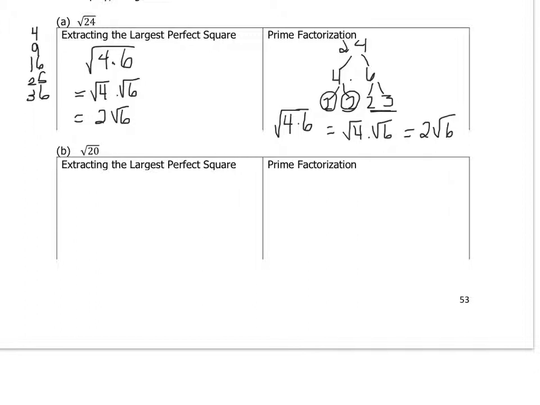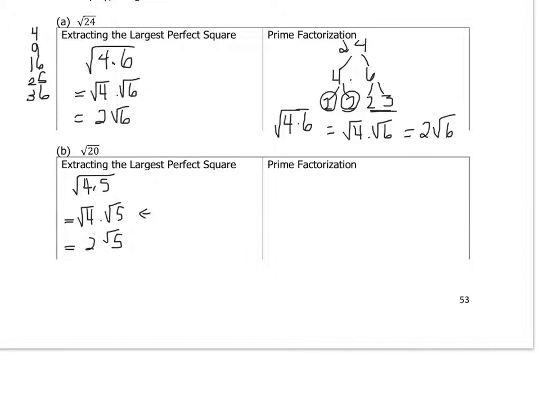20, if you were to take the square root of 20, if you look at the perfect squares list, 4, 9, 16, 4 also is a perfect square factor of 20. So you'd break that down as 4 times 5, and then that would be the square root of 4 times the square root of 5, or 2 root 5. After a while, you can probably eliminate this step here and just realize that the square root of 4 times 5 would eventually be the 2. Square root of 4 would come out as a 2.